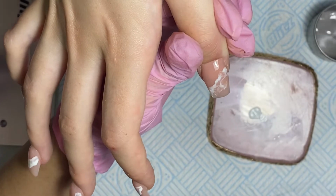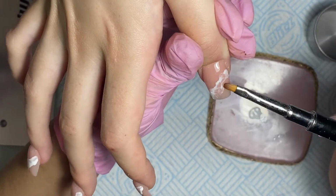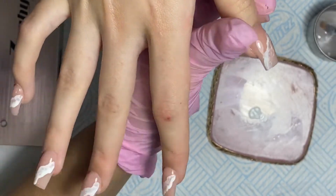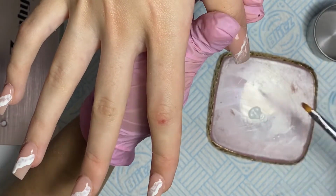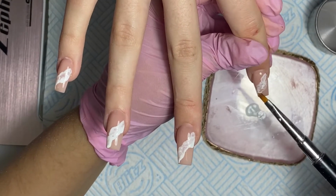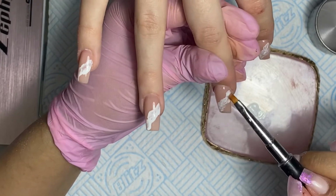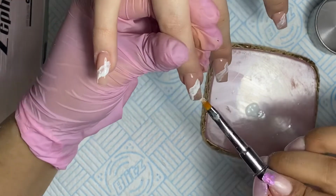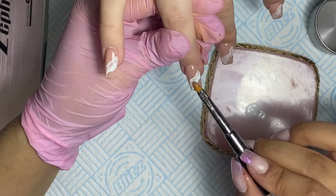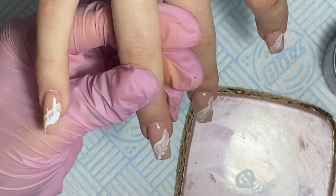I was so scared in case I make it too smoky and the pigments won't stick, but when you do this, you want to make sure you make it as smoky as possible because it gives it the best look. With me, it kind of looked like a block, but I've learned from this. The more you mess around with acetone and play with that design, make it a little bit more smoky, the better effect you will get.